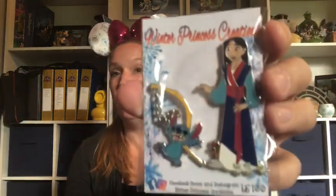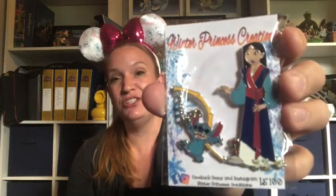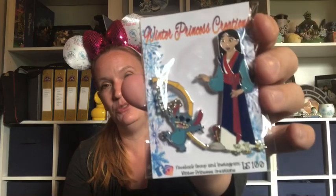And then of the two, this has to be my favorite. It's supposed to have a little dangle element. Okay, so I think I loosened that enough to where you'll at least get the sense. So this is Mulan, my favorite Disney princess, with Stitch as little brother. And what's supposed to be dangling there is like a little bone for a little brother. There's that scene in Mulan where that happens. And I just thought that it was so cute. I have no idea if this one's going to go on the Mulan pin board or on the Stitch pin board. I'm not really sure. But I had to get this one because it was just too cute.